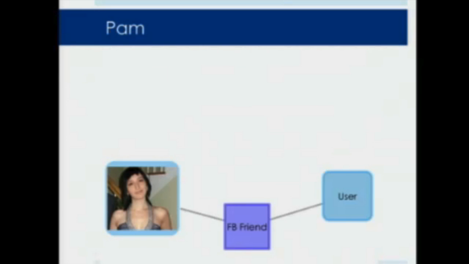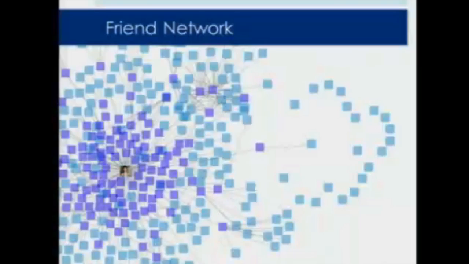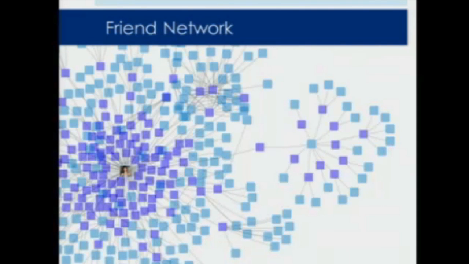Pam's core issue is that she has to know how to filter through users as well as trust them. The way we try to do that is by leveraging her Facebook network of friends. While they might not all actually be friends, they are mostly people she knows offline, and in turn she might trust people they know a little bit more. The average Pam has about 240 Facebook friends, and we found that if you have somebody in common, Pam would be about 71% more likely to actually respond to a message from you. We can also connect her with further networks — not only the friends of her friends, but people they're connected to as well.